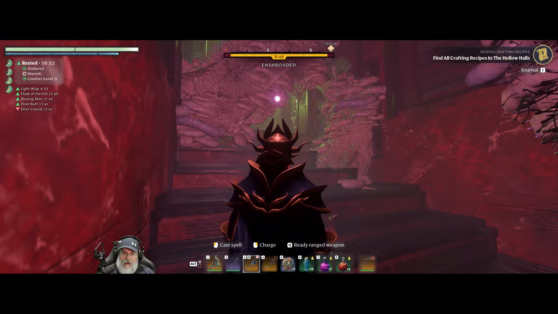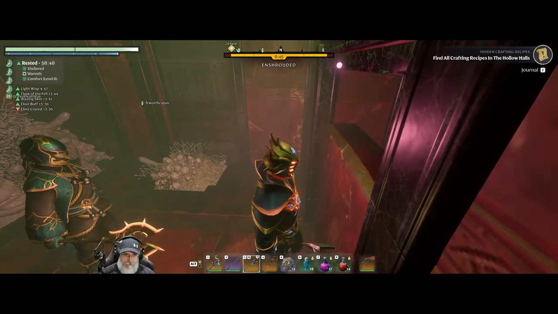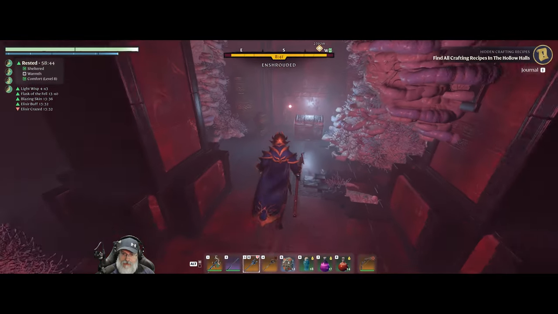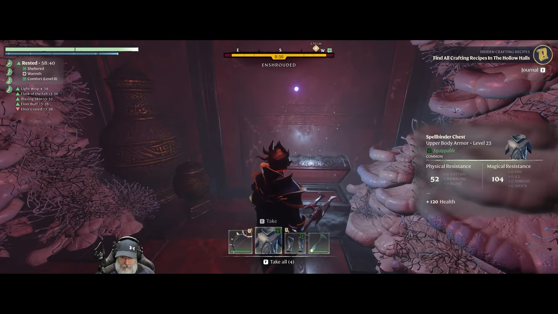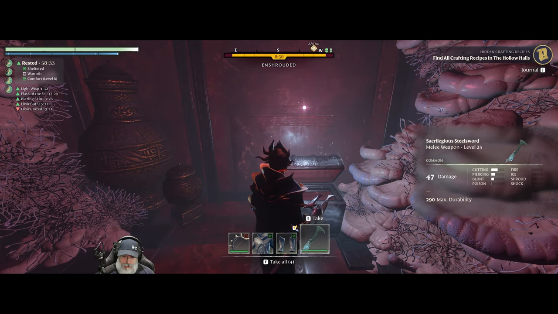Oh, you have to go... All right. Okay, you got to go back here. And then there's a magic wall. And a silver chest. Okay, we got a spiked bow, a spellbinder chest, spellbinder boots, and a sacrilegious steel sword. But none of them are legendary.